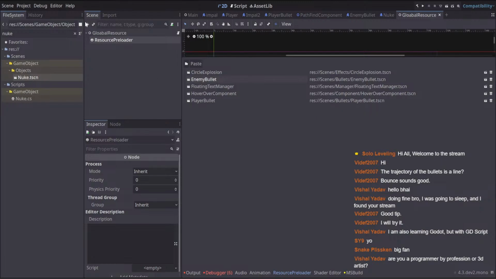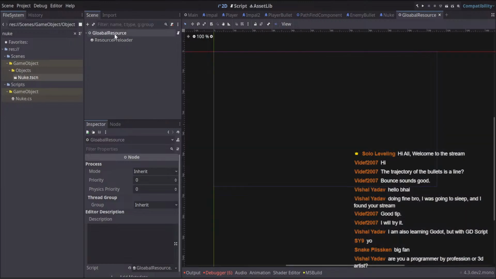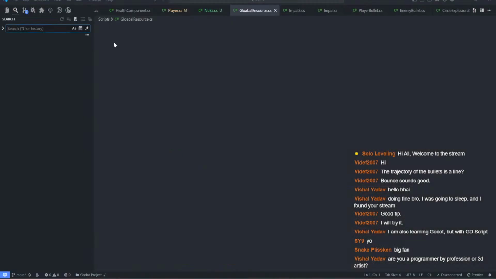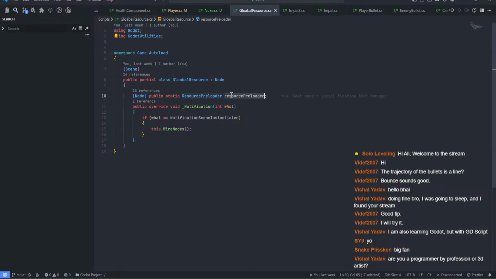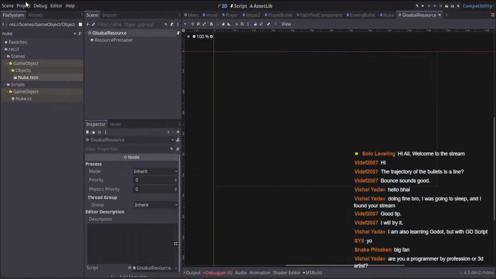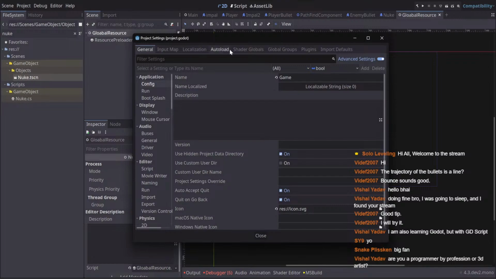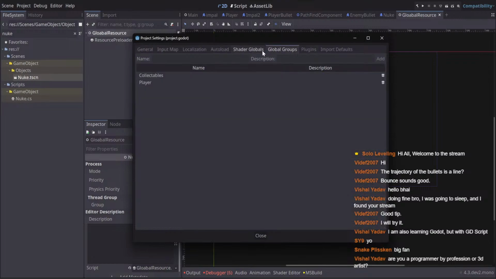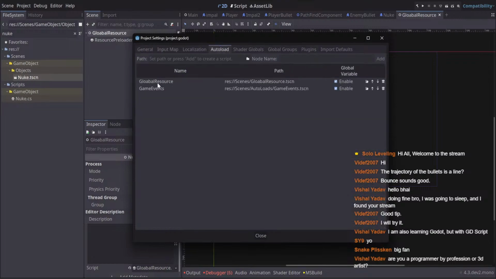So what I did is I threw all my nodes into here. Then I have access to this preload resource from global resource. Then what I did is I added it into my autoload node. Yeah, this is my autoload.